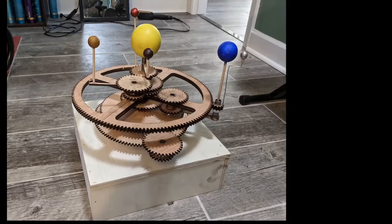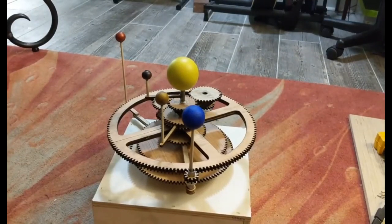I also had a problem with the motor. I was powering it with a stepper motor, and that was the plan. I had a motor driver that ended up not being compatible with the stepper motor. So I'm actually sharing a motor driver and controller with another project for another class, which isn't really convenient, but it did get the job done. And I guess with that, we'll watch a video of the final thing.